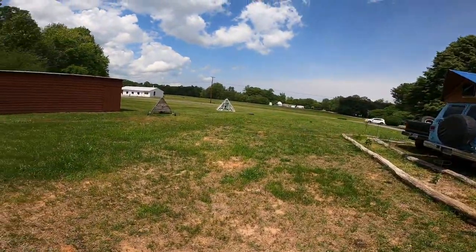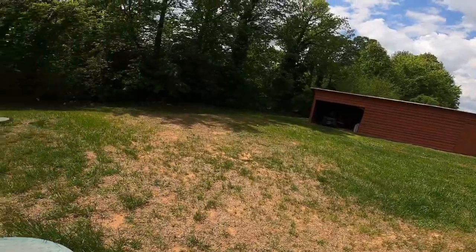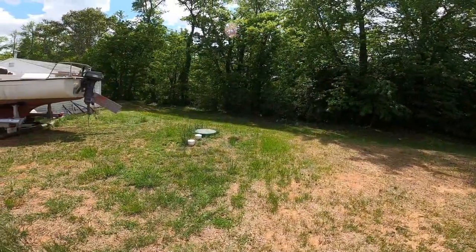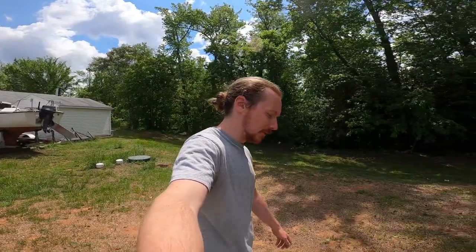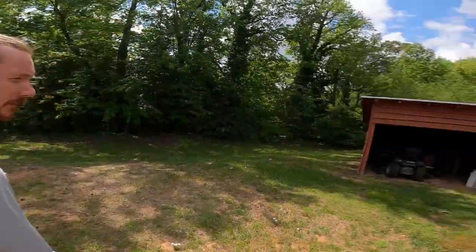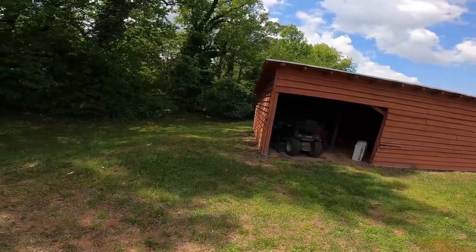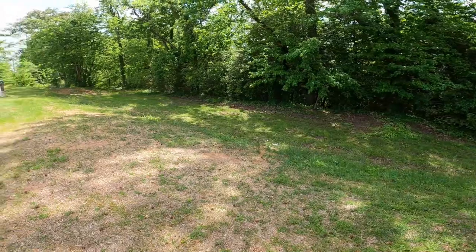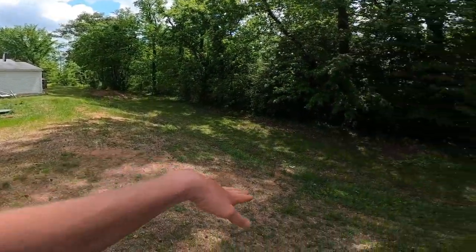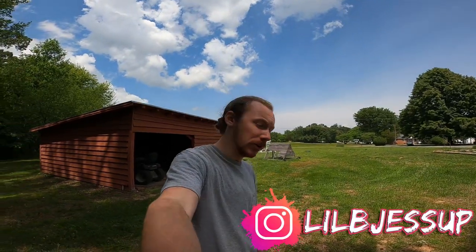If you're like me, you probably have a lot of grass to cut. I have a lot of grass to cut with varying obstacles to go around and hills and such. And my riding mower is not up to hills sometimes, especially when the ground isn't ready. So it leaves my property looking like this with grass upon it. In today's video, I'm going to try to solve that.